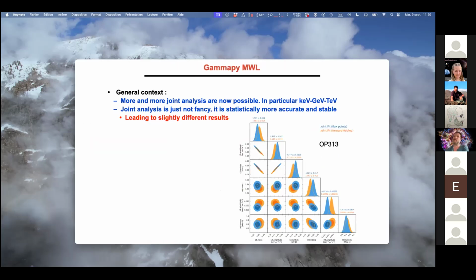We haven't tested a case where it was really bad, where I expect that blue and orange will be even more separated. But certainly there are many cases where you have only upper limits in Fermi, and it will be interesting to see. Because again, in Fermi, for example, the upper limit given the galactic diffuse normalization will change, and so this will probably also have an impact on the upper limits.